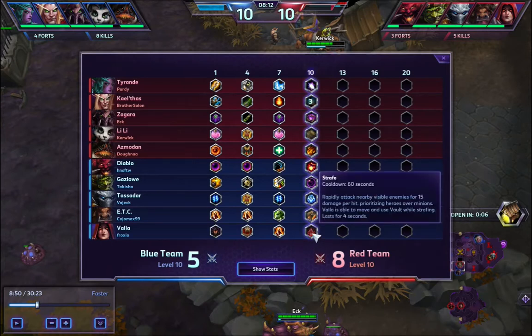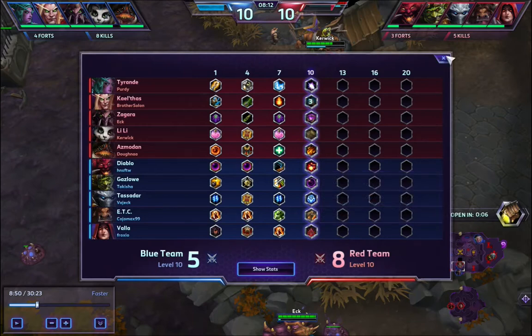And then lastly, Valla takes Strafe with a 60-second cooldown, in which case she rapidly attacks nearby visible enemies for 15 damage per hit. Prioritizing heroes or minions, Valla is able to move and use Vault while strafing. This effect lasts for 4 seconds.